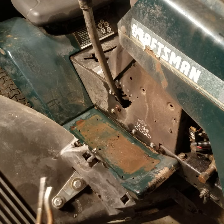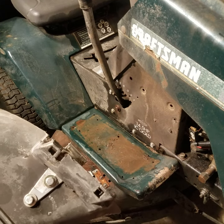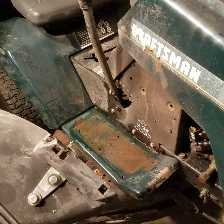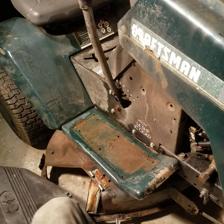Let me tell you why I used nuts and bolts instead of self-tappers: this is plastic, it might get hot, you might hang it up on something and bend or twist it. This way it won't break and rip out. That's why I use nuts and bolts with washers on the deck side too.